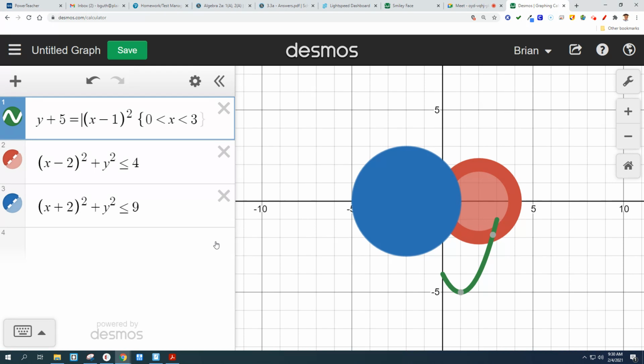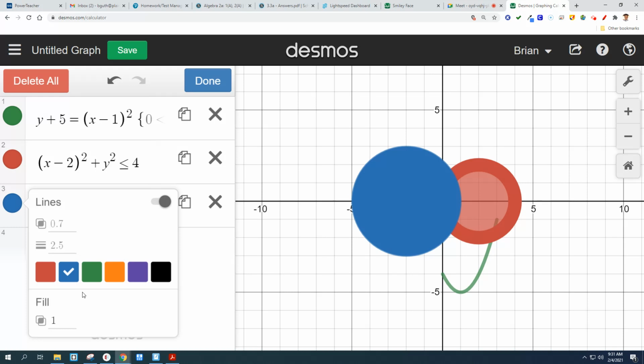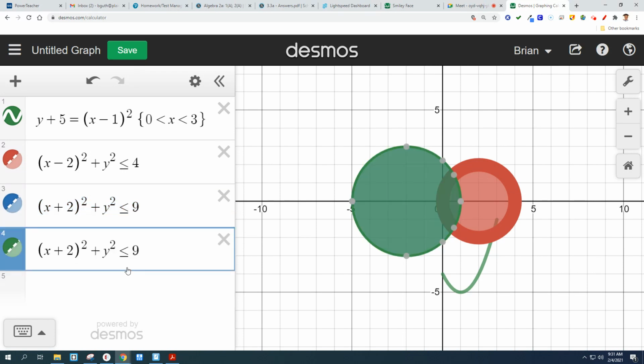All right, what else can I do? Oh, let's take this circle. Let's say you want the outline to be a different color than the inside. So let's look at the fill, make that 0.5. Normally when you graph an inequality, the circle is blue and the inside is blue, or whatever. It's the same color. But let's say you want it to be a different color. So I'm going to copy this equation, Control-C, Control-V, and let's say I have it just an equal sign.